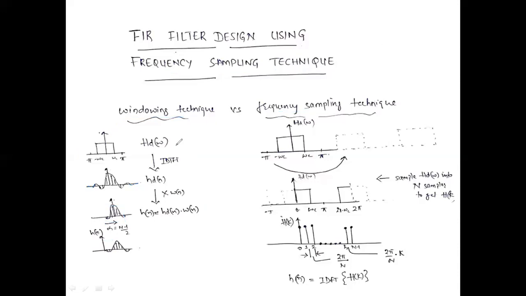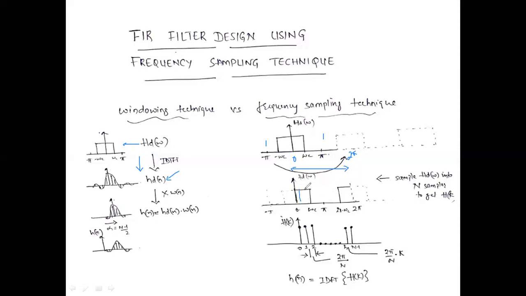So here what we do. Let me tell you once again, we started with a continuous frequency response and we took IDTFT, and then we ended up getting something discrete. So in the frequency sampling technique, we'll start with a continuous frequency response. But for a change, let's not have it from minus pi to pi. Instead, let's have it from 0 to 2 pi. As you know, the thing is periodic and after every 2 pi, the same thing repeats. So this will be my version for the same desired frequency response from 0 to 2 pi.